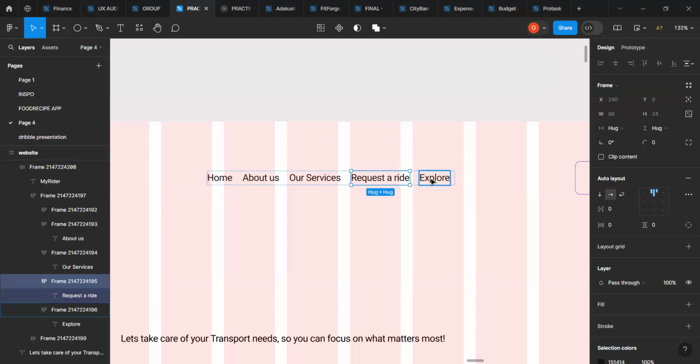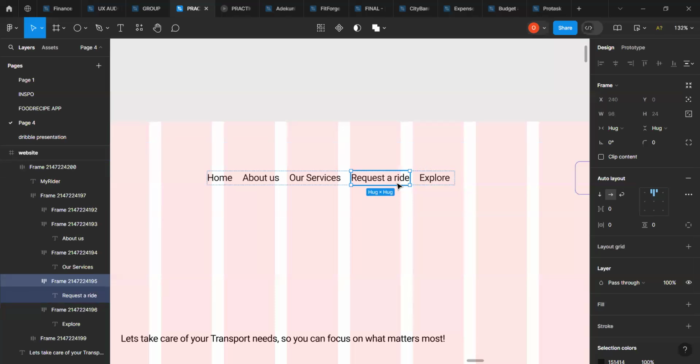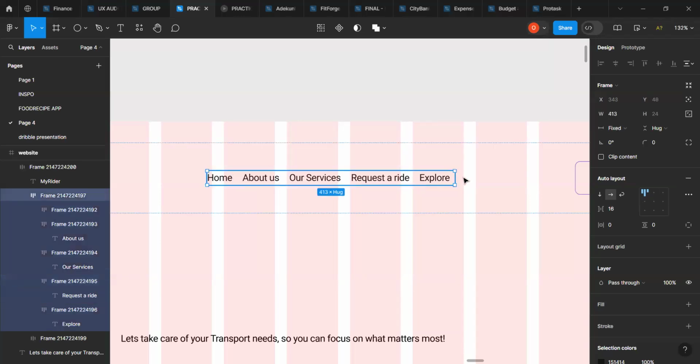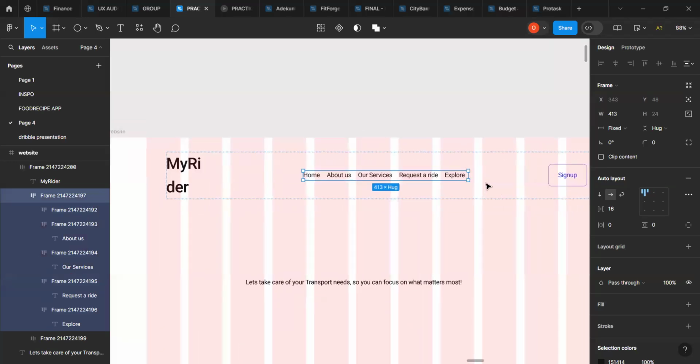You can always go back and watch this video later because it seems like you guys don't fully understand what I'm saying. But individually, I set them to what? To auto layout, and I put them in the middle because I want the text to be middle aligned. It is now the frame that is housing all of them. This one that I now set to what? To left alignment. Are you guys following? Yes, ma. We are following, ma.